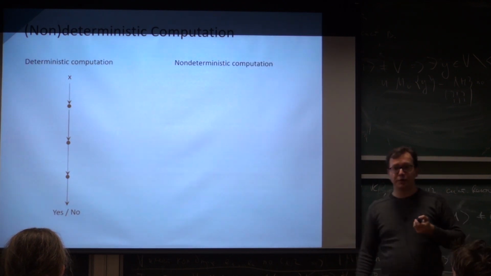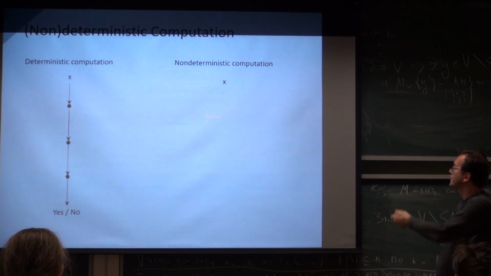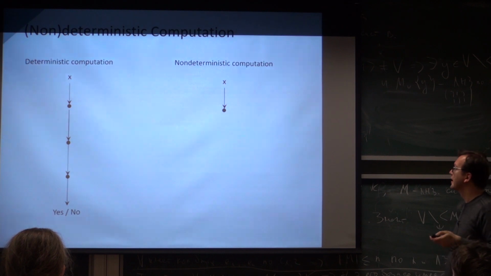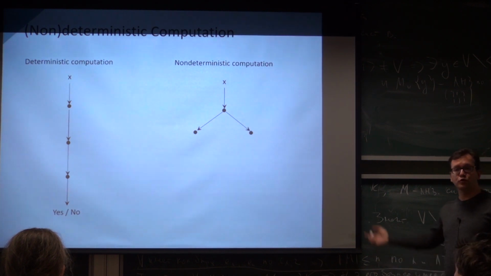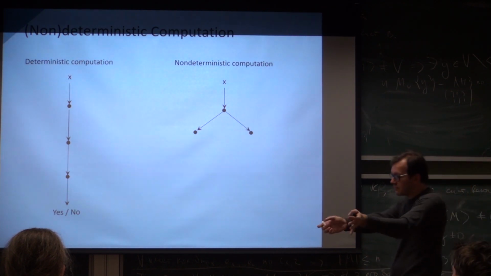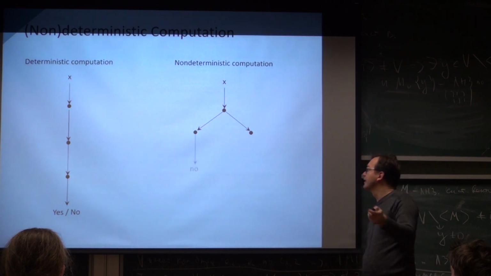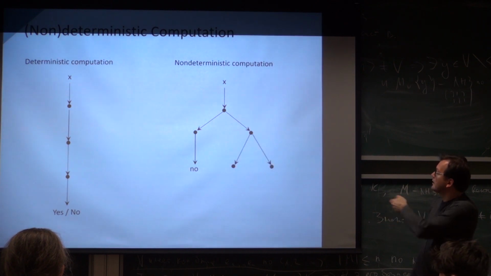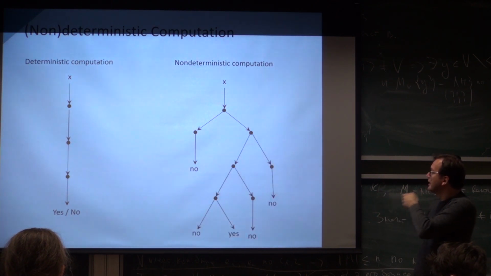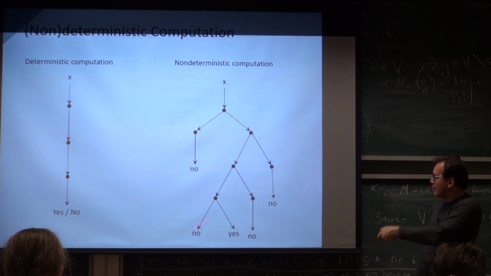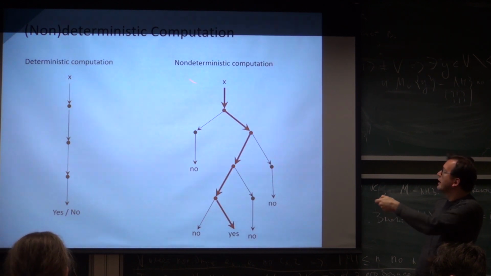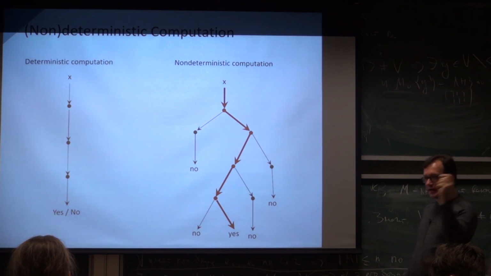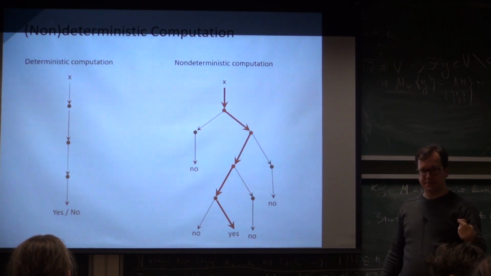Now, non-deterministic computation starts with input, then it makes a step. Okay, this one was deterministic. And then it realizes it has two choices. So I can go maybe one way or the other way. And one of these ways, for example, ends with no. Then on the other one, I have more choices. And eventually, I have a whole tree of computation, where if there is a path that leads to the answer yes, then I claim that this computation answered yes.